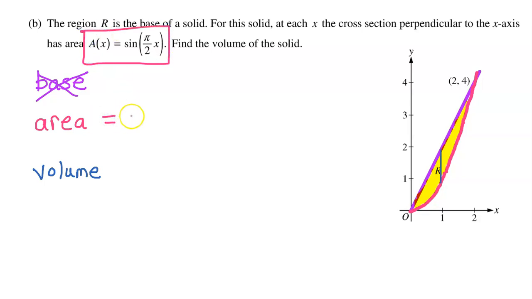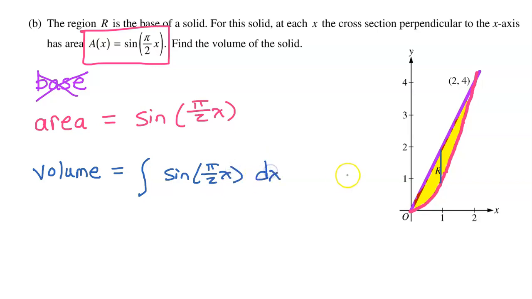So we can skip straight to step 2 and write, okay, the area of a single slice will be the sine of pi over 2 times x. And in that case, the volume, which is always going to be the integral of the area, will just be the integral of sine pi over 2 x dx. By the way, what's really happening is when we integrate the area, we are adding up all of these vertical slices of bread. And when you add up all of the slices, you get the volume.